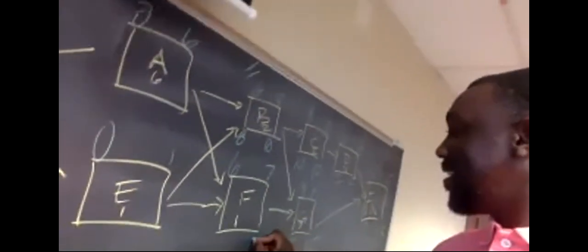Very good. Go with the lower number on the backwards pass. So I'll go with my 8. All right, 8 minus 1 is 7. Now I got a 7 and an 8 that have to converge back. Which one do I take? 7. Very good. So I'll take my 7 here, my 7 here. 7 minus 6 is 1. 7 minus 1 is 6. And both of these go back, right?